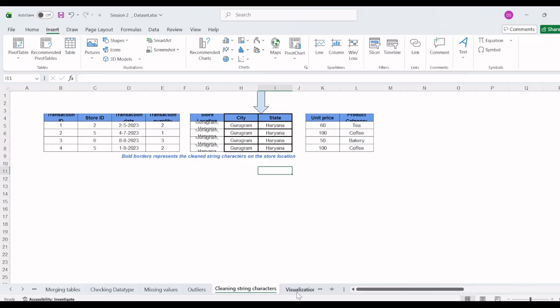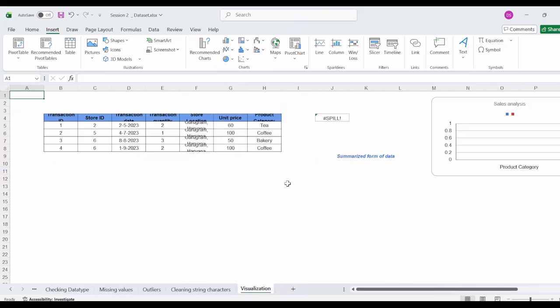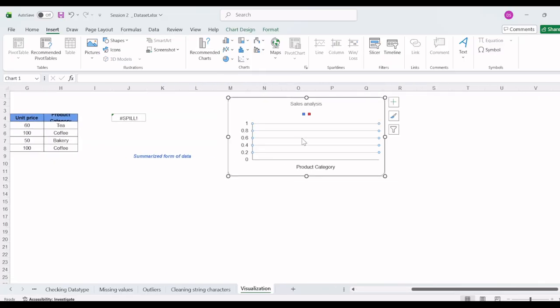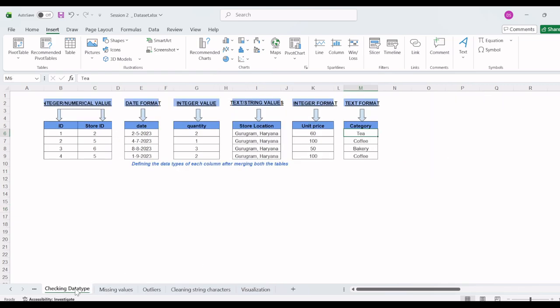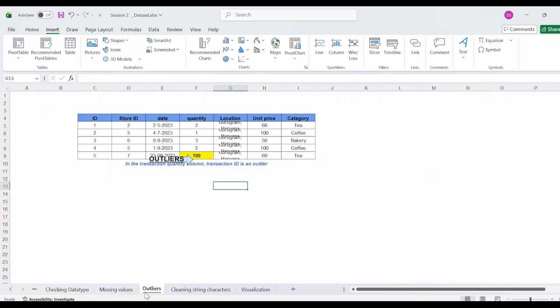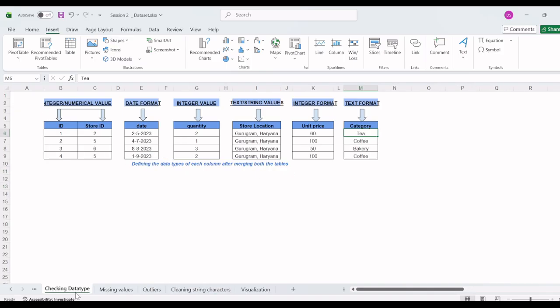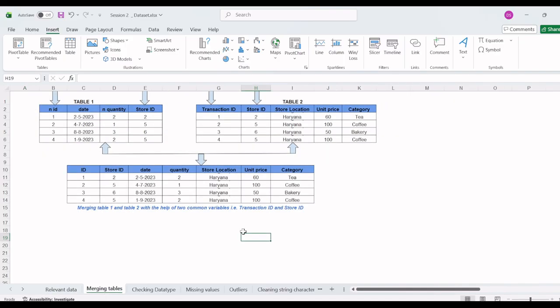Visualization, I told you the visualization part. This is the visualization, someone did it. I will tell you in Excel how we do visualization. I want to show you that in a little bit. I will attach that Excel file, you can also just look into that, what I am trying to say. I just briefly explained this, I will elaborate on this in an upcoming lecture.